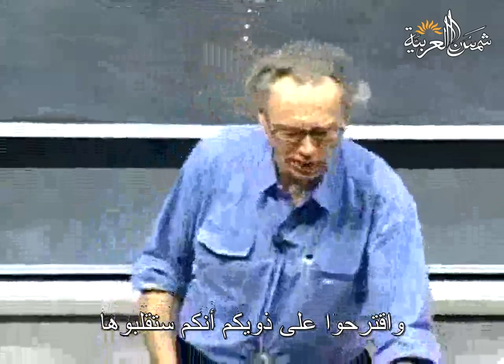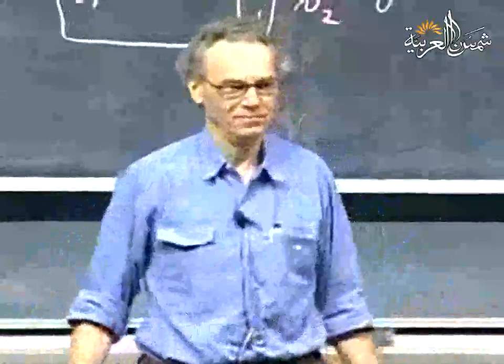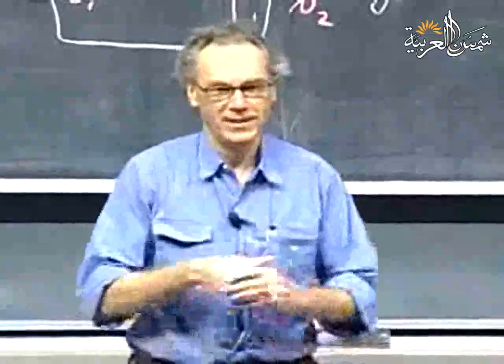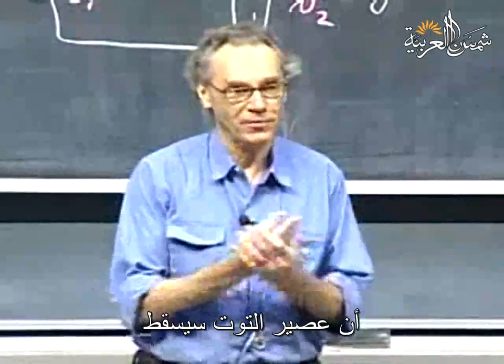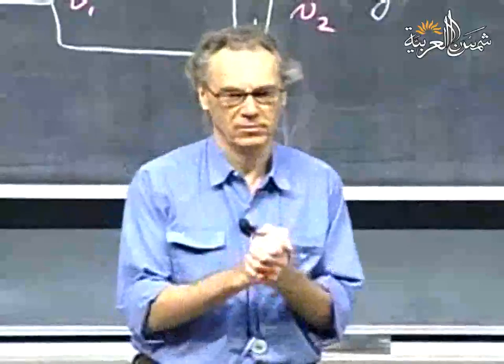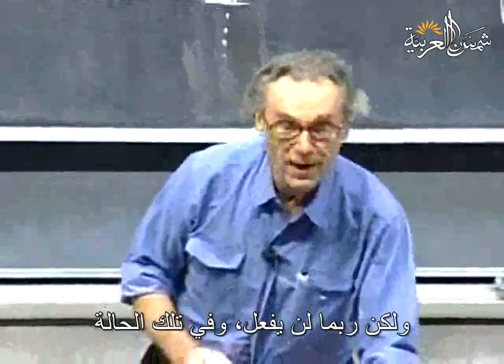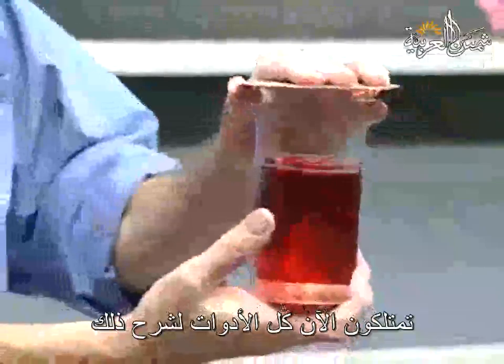And you suggest to your parents that you turn this over. Your mother will scream bloody murder, because she would think that the cranberry juice will fall out. In fact, it may actually fall out. I can't guarantee you that it won't. But it may not. In which case, you have now all the tools to explain that.